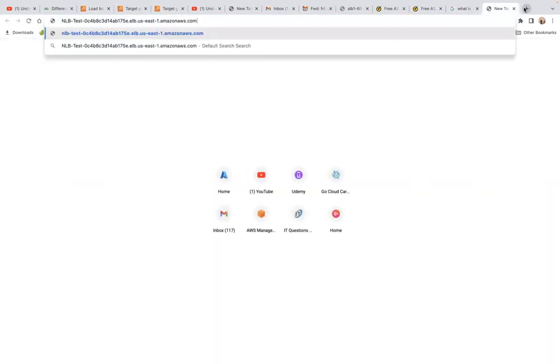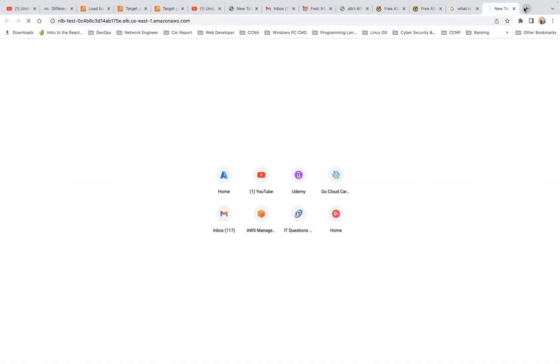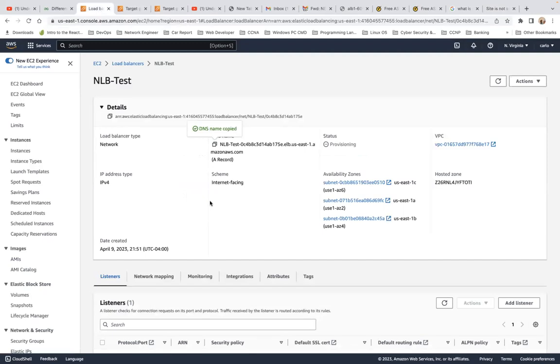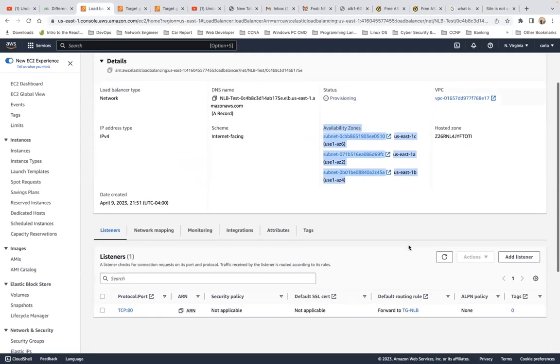Now, lately, I don't know if it's because my machine is running slow, it always takes time before it can display anything. As you see this, it may not even work. I'm not sure if it's because my machine is running slow or anything in that nature. I'm not sure what the problem is. Status says it's provisioning. I'm not sure if it's because of that. Our load balancer is on 3 availability zones, so it's on East US C, A, B.